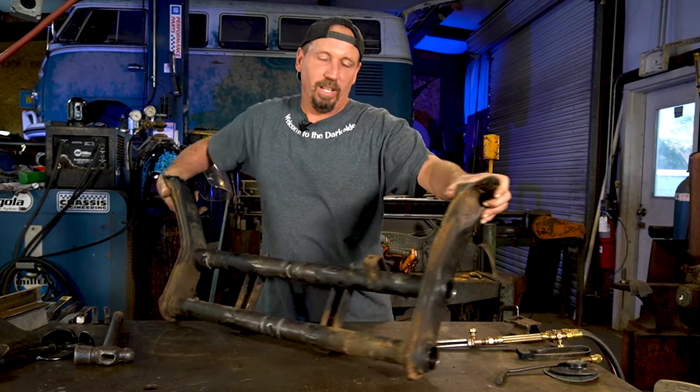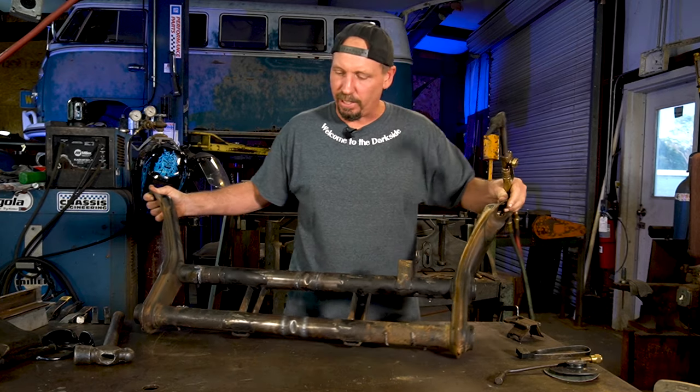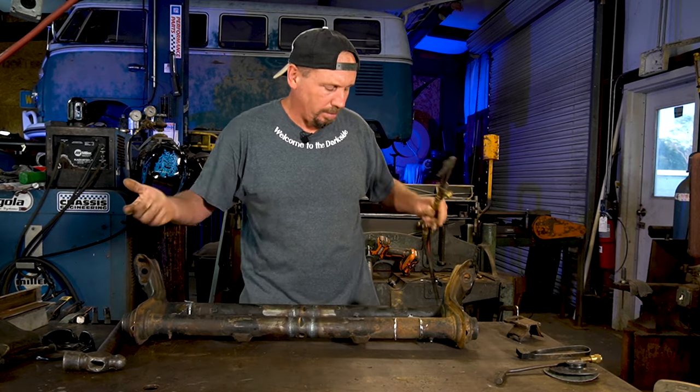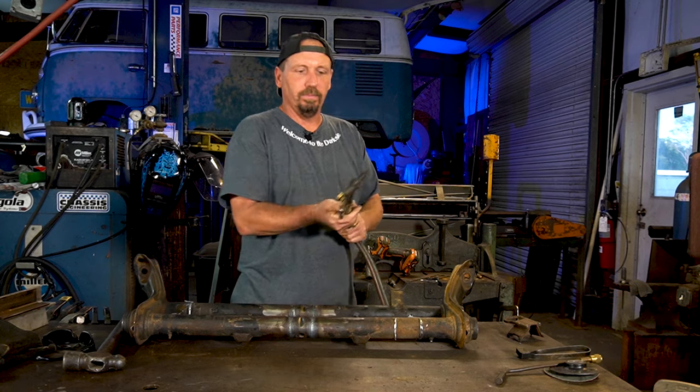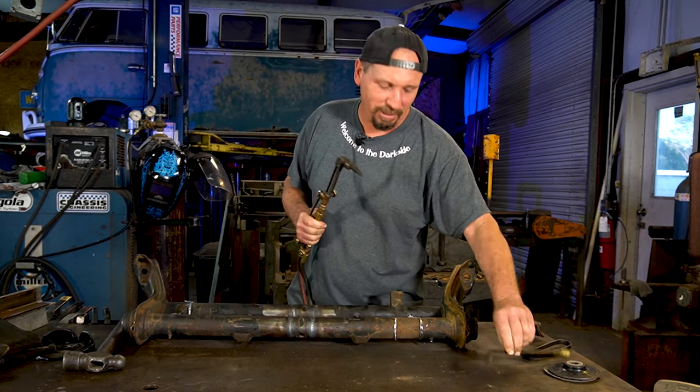All right, last bracket to cut off. We're gonna cut it off with the torch, the oxygen acetylene torch. Lots of people have this kind of stuff around, but you want to use a cutting torch, not a rosebud. It's just for heating up metal.